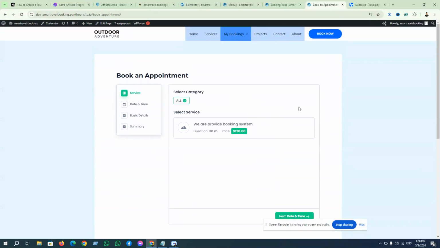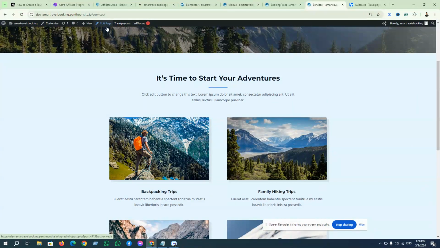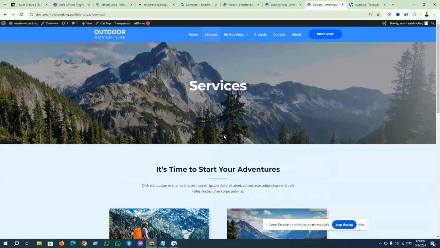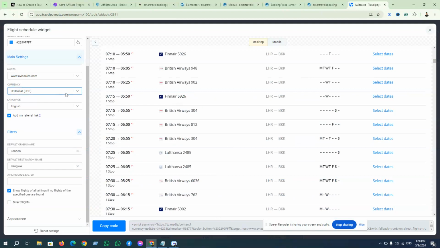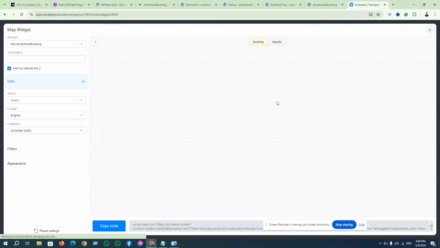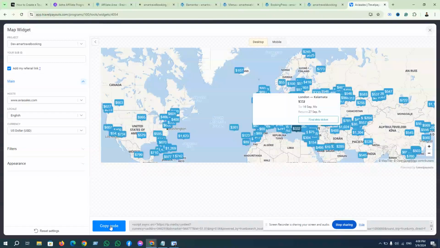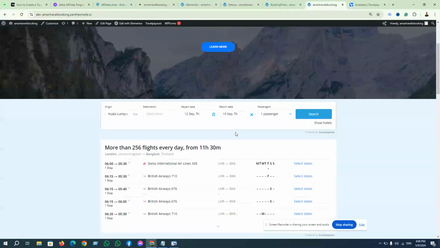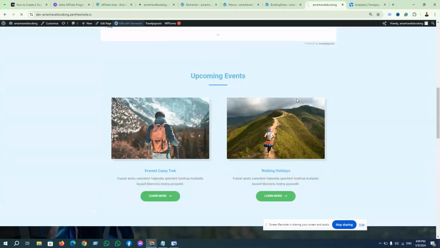So this is our system, and we design the service, like what service you provide, then you can check it easily with Elementor. First of all, you have to click this edit page, then click edit with Elementor. Okay, so guys, now this is your complete guide on how to build a travel tour and booking website. If you want, you can change this and add more easily. Now just check this service, appointment date and booking. Okay, copy this code, then go to your website, and if you want to book this, then edit with Elementor.